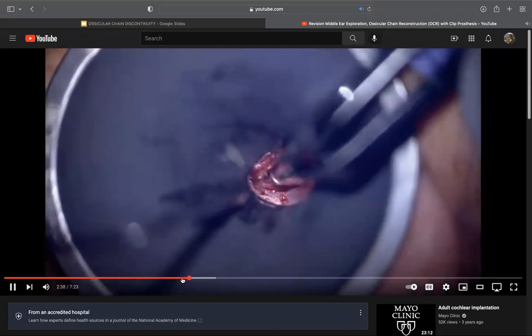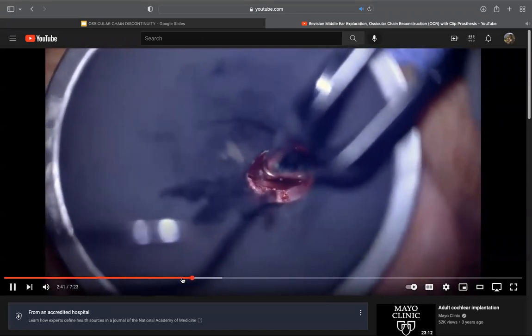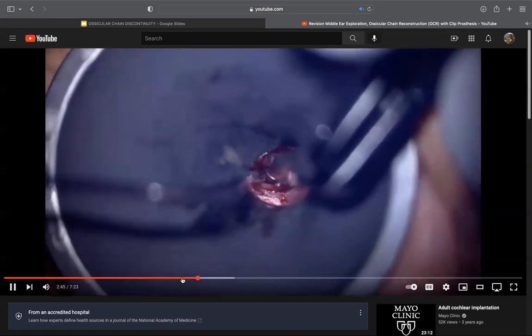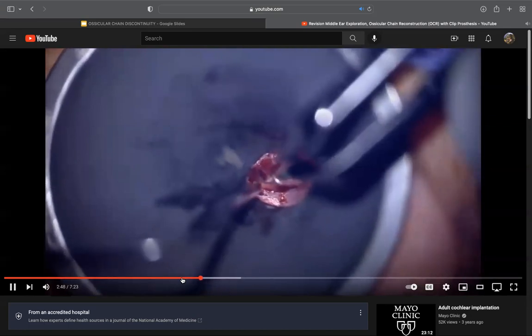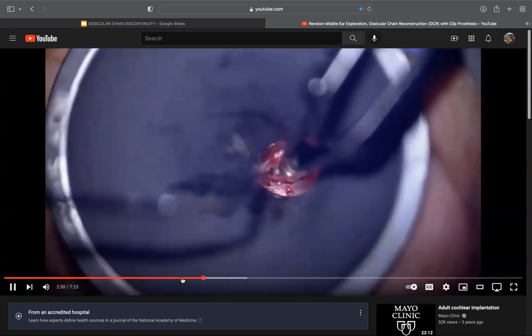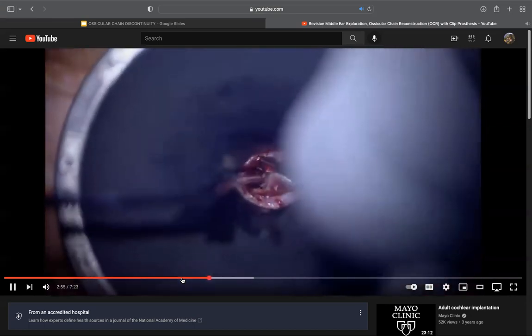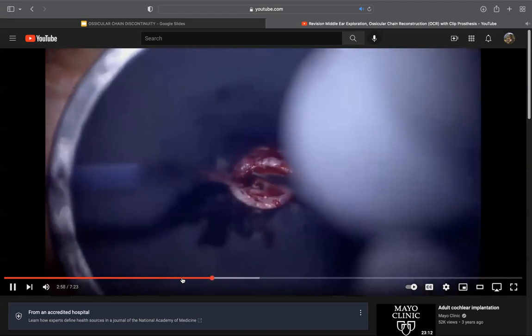Or a little bit inferiorly, that keeps you out of the region of the chorda tympani. After you get a good peek into the middle ear space, typically use a sickle or a rosen to dissect sharply. You want to preserve your chorda tympani nerve if it's present, and to gain good access. In many cases, you'll need to curette the scutum to get a good visualization of your stapes superstructure. In this case, most of this work was done from his previous operation. Through this view, I was able to see the superstructure very well, and I was able to see the displaced prosthesis as previously demonstrated on the CT scan.